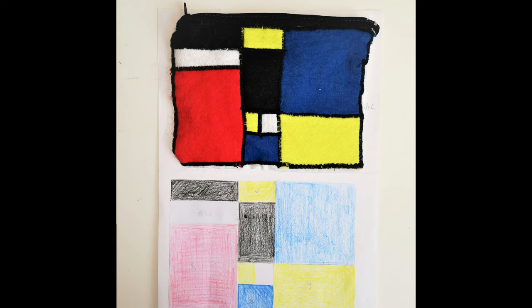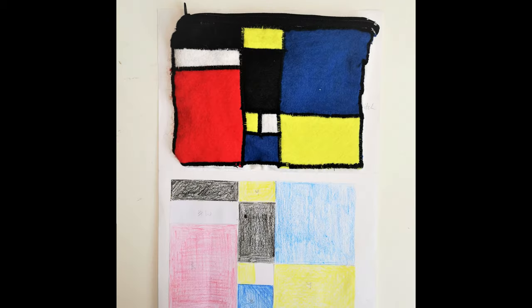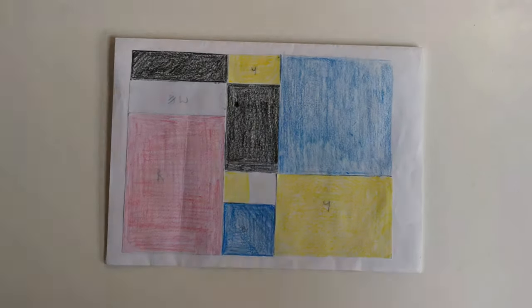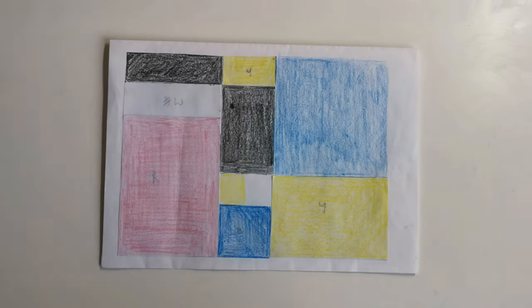So here are some photographs of the design plans for the badges next to the final project with the badges attached. The templates we make today are the intermediate stage between those two points. We need to make the templates so that our final piece accurately represents our original design plan.